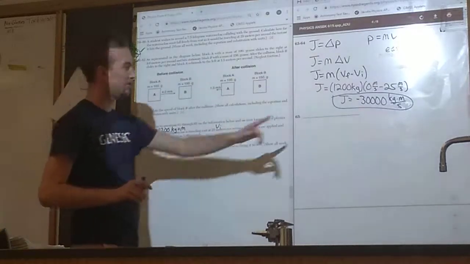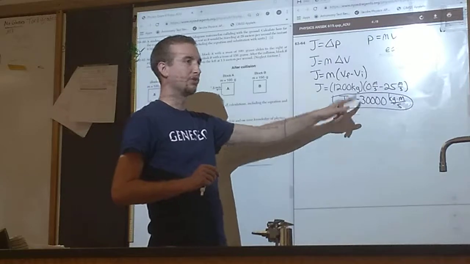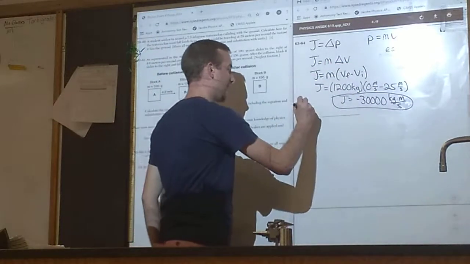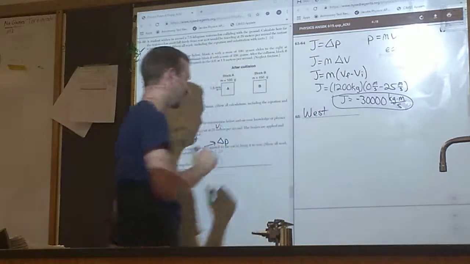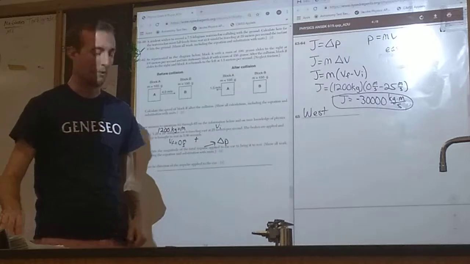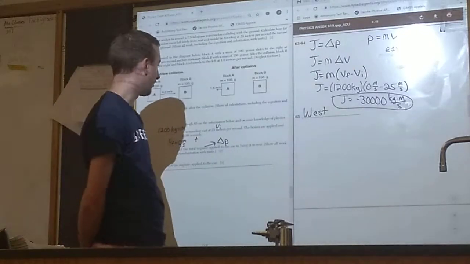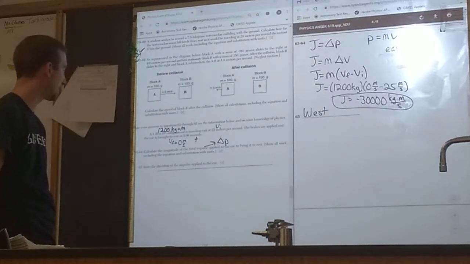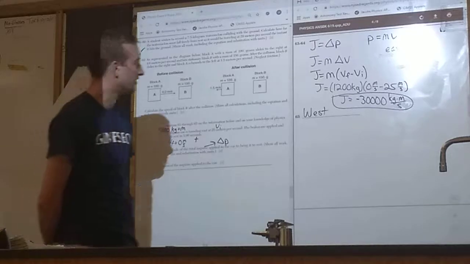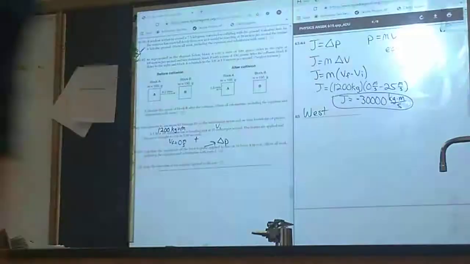Now, because you get a negative sign, what does that imply about the impulse? We said east was positive. You get a negative sign, therefore the impulse must be directed to the west. The direction of the impulse applied to that car is to the west. Okay, so there is 63 through 65. That is the end of section B2. We're on to section C.